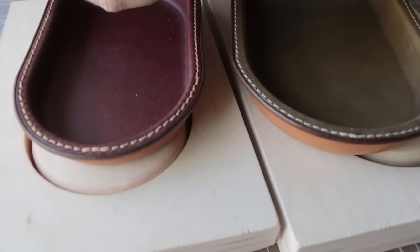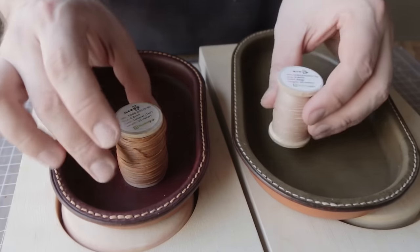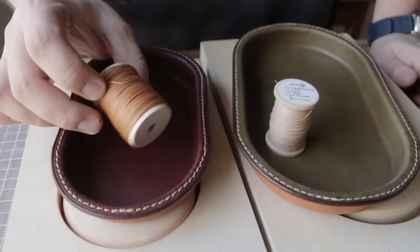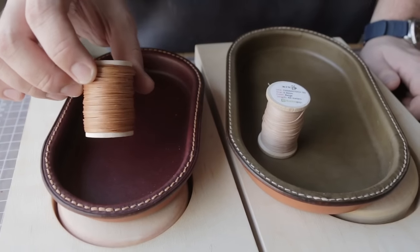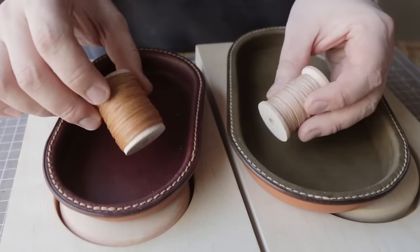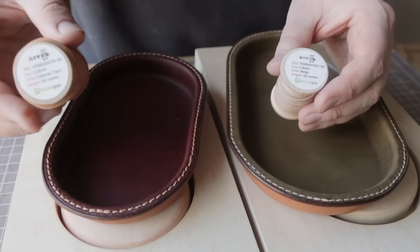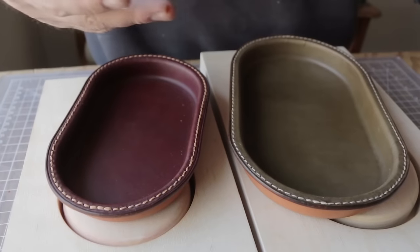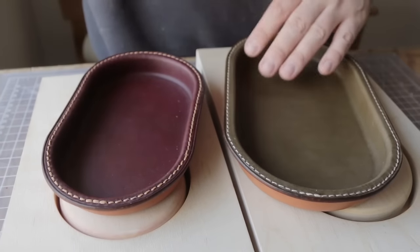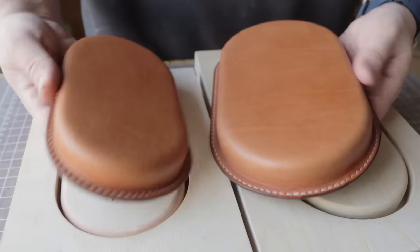Our colors, this is Colonial Tan, and this one is Beige. The Colonial Tan is more of a cinnamony tan, caramel color maybe? I don't know how it showed up on camera. This is just kind of a more traditional tan. Because we have this big selection of different materials now, I just want to make sure we're being clear with you in case you want to pick up the same stuff. The back is just their tan.